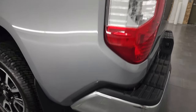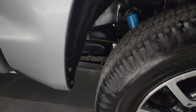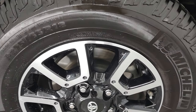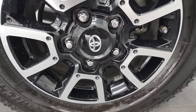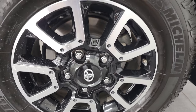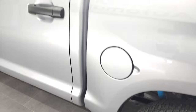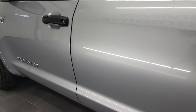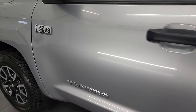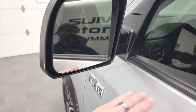The tailgate shuts nice and easily and solidly. As you go down the driver's side, it's just as clean as the passenger side — no dents or dings on the box. For full disclosure, this back corner is in excellent shape as well, just a little spatter on there. The doors and the cab all look really, really good. I would not hesitate to send this truck to California or ship it out anywhere. It's really nice.